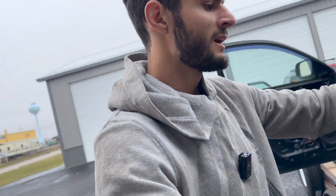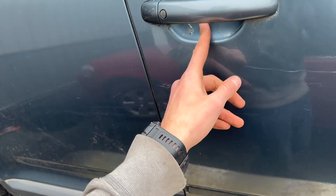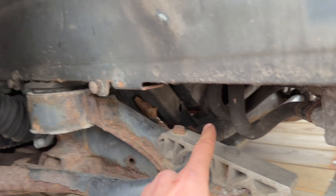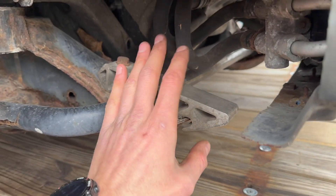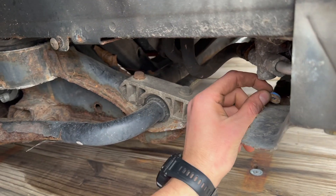At first when I was getting this I thought maybe I'd have a beater body and a motor that I could potentially restore after doing some rod bearings, and maybe it would be good for a few tens of thousands of miles. But after seeing how bad this body is and how much of the interior is missing, maybe not. Air suspension is not doing so great. The back looks pretty nice actually. Clear coat and paint peeling over here. The tires are actually pretty nice, but it looks really dry — I don't see much oil compared to how bad mine was. Oh, and it also has a broken coolant drain plug, which is exactly what happened on mine.